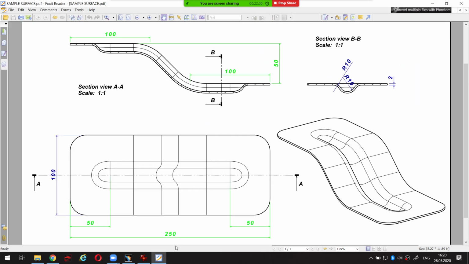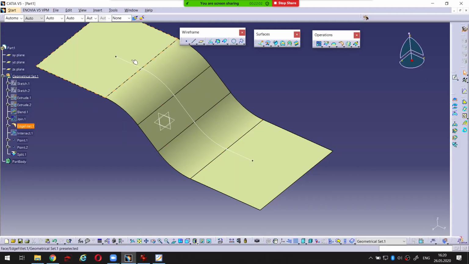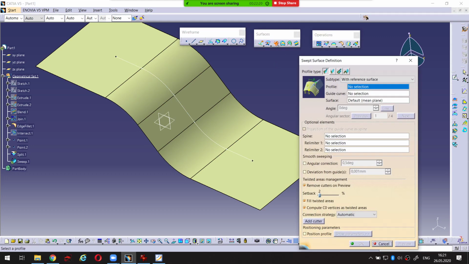So I should create another surface, like a tube, on this form. To create this, I use the sweep tool.